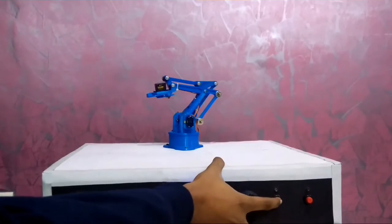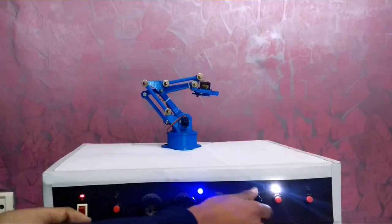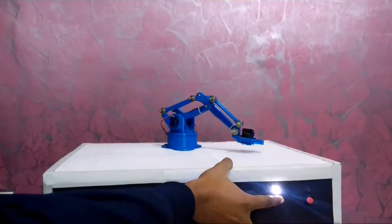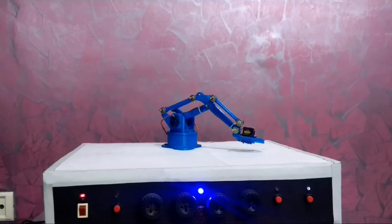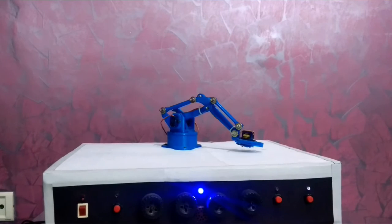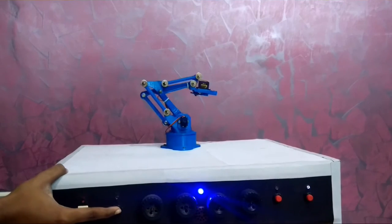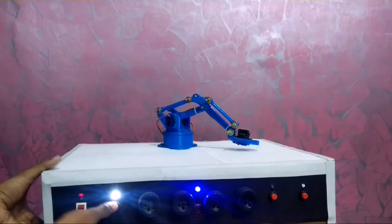We can program the robot and play the program step. We can cancel the program step by pressing restart button using program.